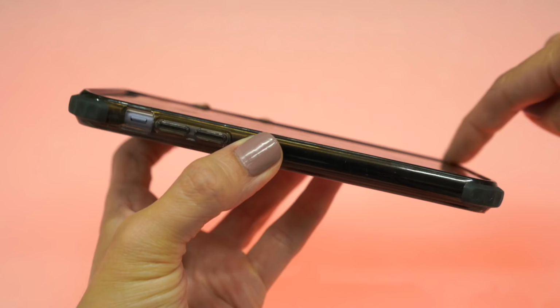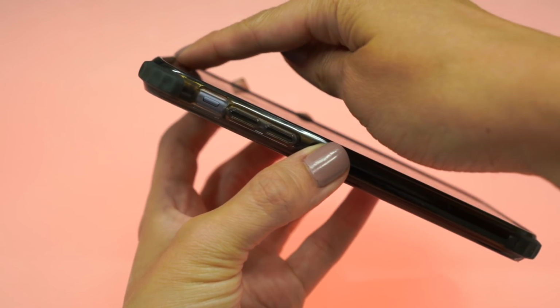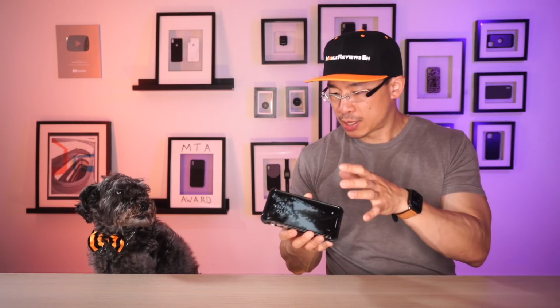When it comes to drop protection, there is also a slightly higher lip on the bottom of the case and the top of the case. So it's going to add a bit more face-first drop protection. And again, there are so many things that Casetify has done well with this product. And again, as I said before, I'm so surprised that it's taken me this long to review this product.